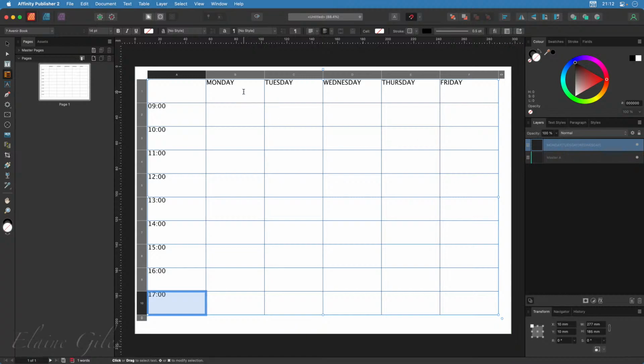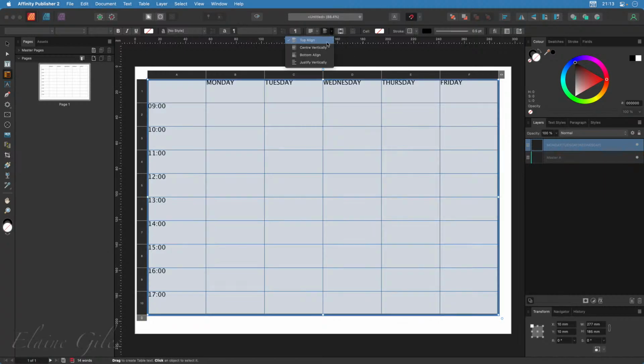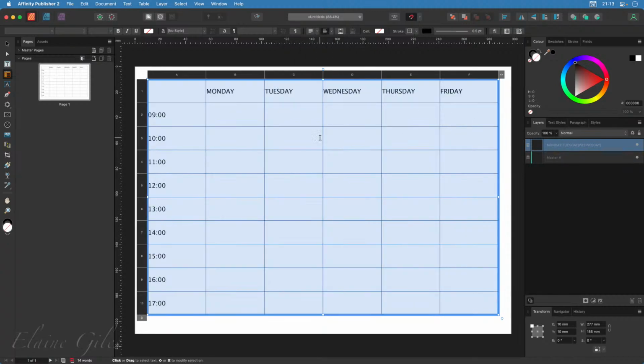But now I've got the information in there, there's no spelling mistakes, and I know that all the numbers are right. So that's why I would do that in Excel. It only takes seconds, and I can copy and paste it, and it's correct. Then I need to do some formatting in here, don't I? So I'm going to select the whole lot. Because I want the text to be not at the very top of the cell, I'm using the align option here, and I'm going to centre it vertically.